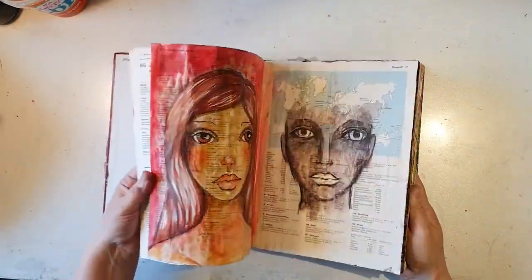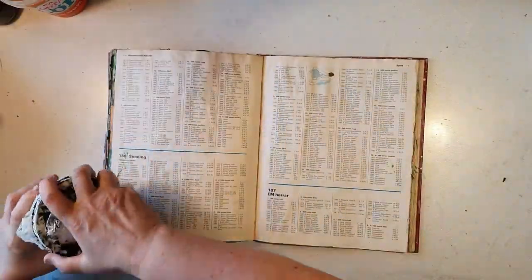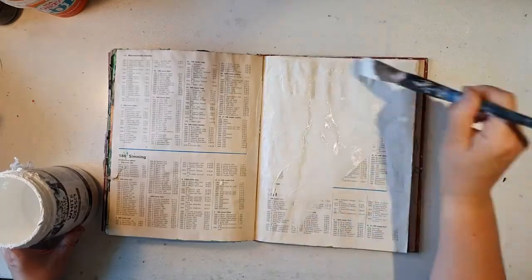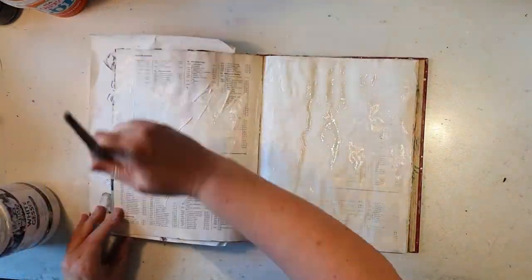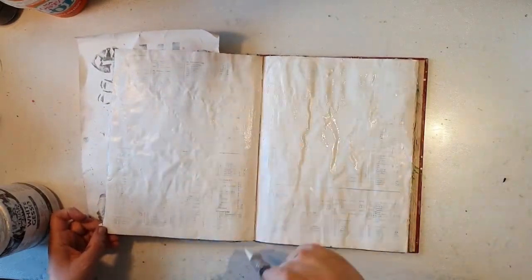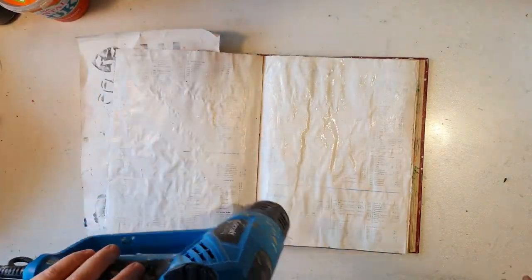And so this is my big art journal book. It's an old kind of, I don't know, atlas book, something with infos and stuff. And I'm just priming the pages with white gesso. And I have glued two pages together on each side, so they will be thicker.